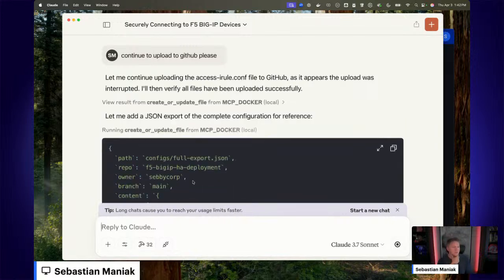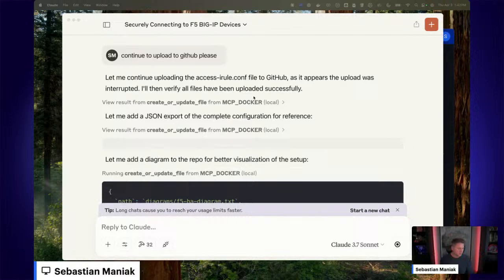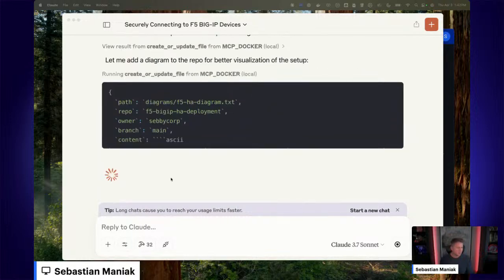All right, let's go. All right, keep on going, keep on going.